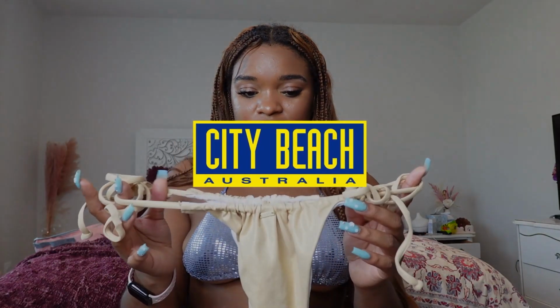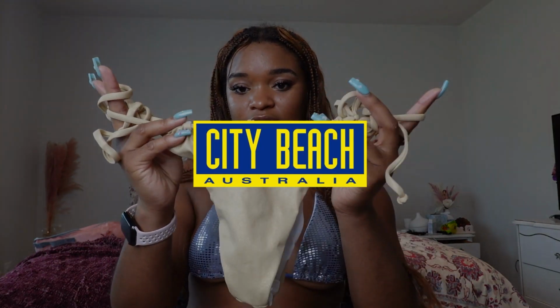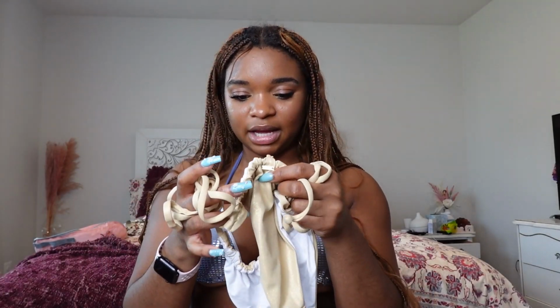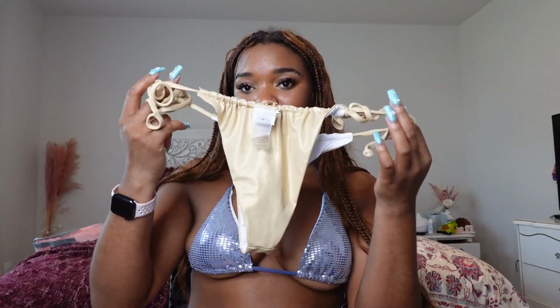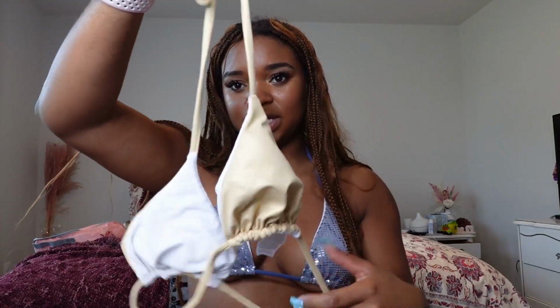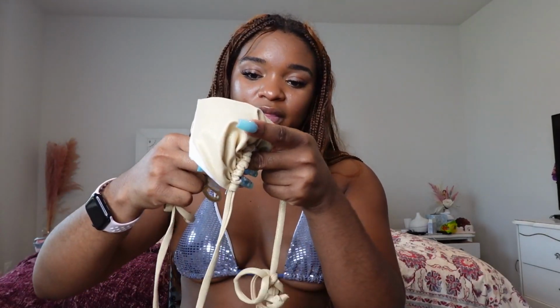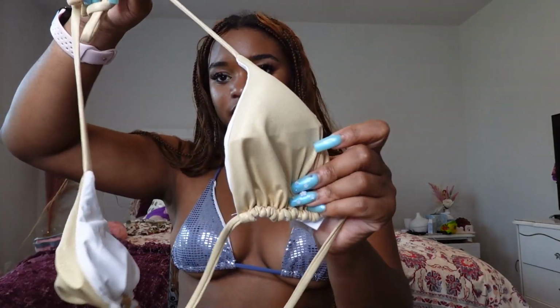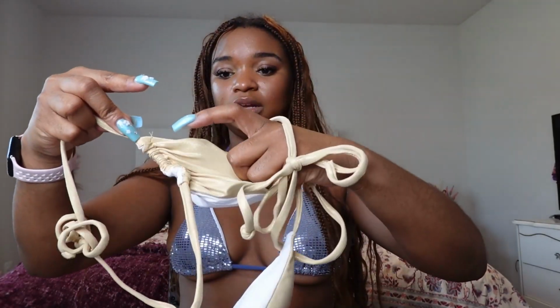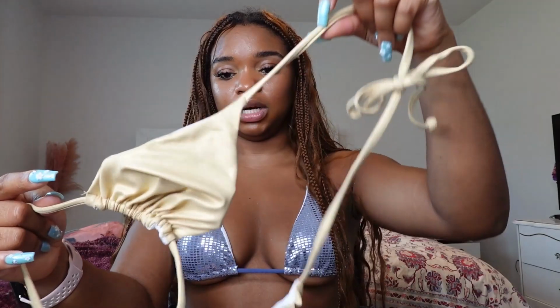These are a gold set. This is a gold set with a scrunch here so you can adjust the bikini. The brand is Topanga, and the size I got is a size 10. Super comfortable, sturdy. I will say the triangles for these ones are pretty small, and the size I got in this is a size 8. I got this a long time ago, so I don't think I'm going to be able to find the email, but I can make sure to link down below.